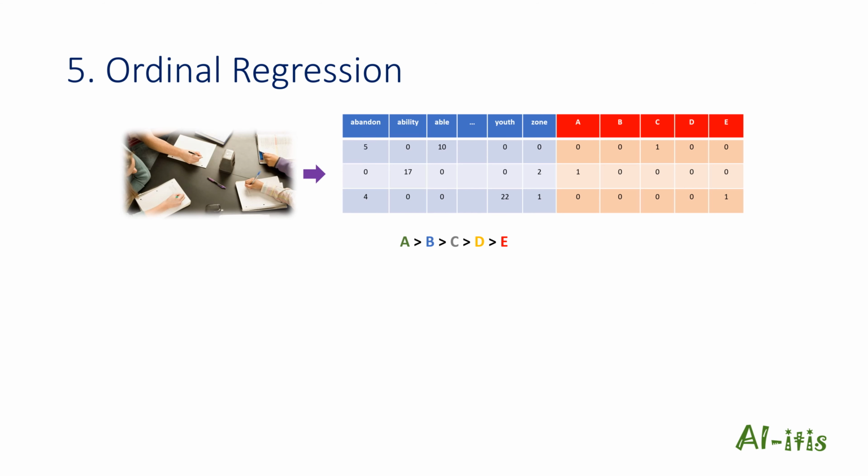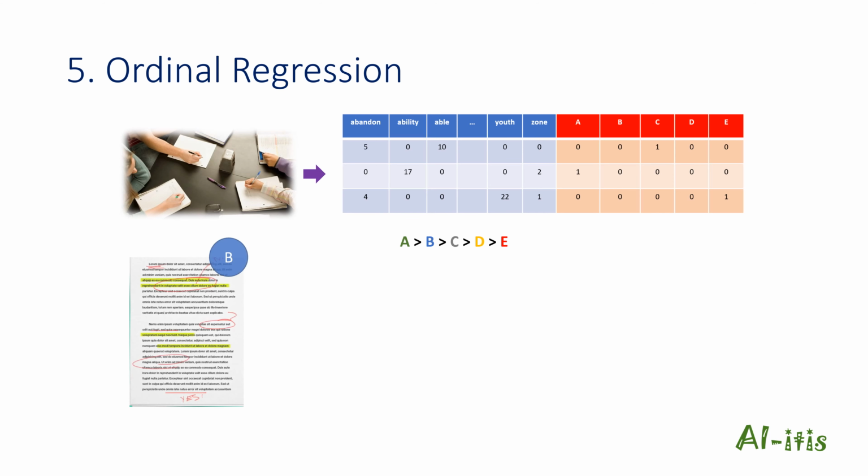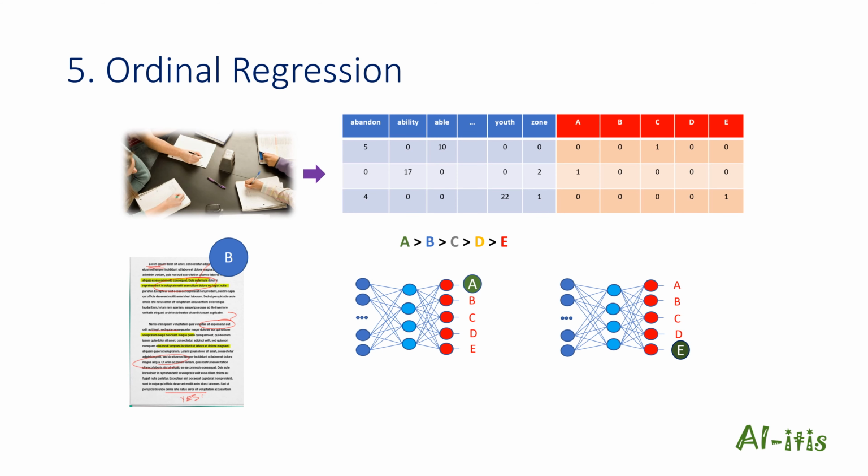Imagine that we train 2 neural network models which can mark essays automatically for us. For example, we have an essay whose real grade should be B. The left neural network model predicted a grade A and the second one predicted a grade E. From a classification point of view, both models failed to give us the correct answer. But we prefer the answer of the left model over the right one, since the left model gave us a grade closer to the real one, as B is closer to A than to E.